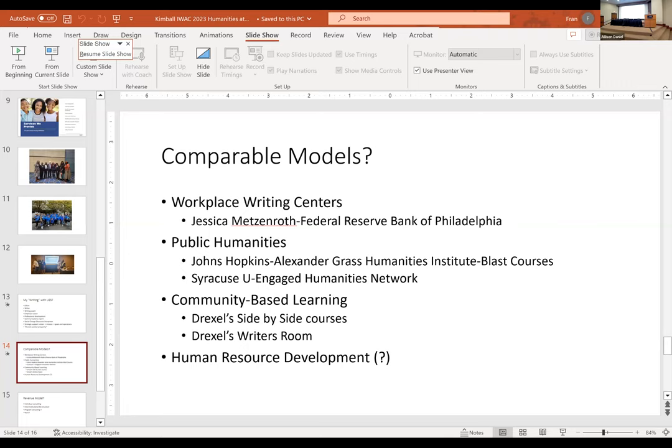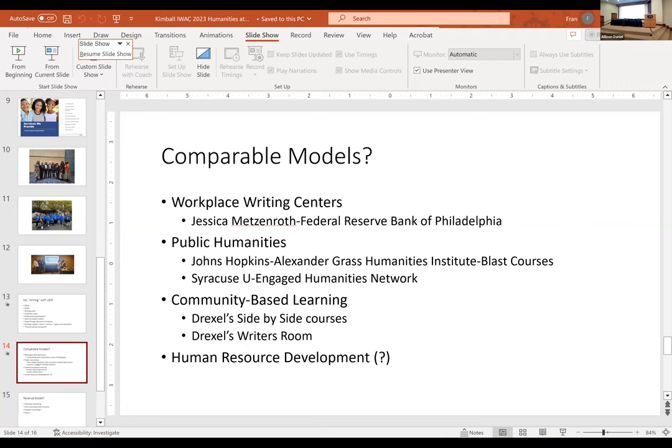There's another public humanities project that is now its own nonprofit that I didn't put on here called Reflection Point. Has anyone heard of this? This is a woman in Cleveland. She had been an English professor, and it's a professional development program where she gets local faculty, I think often from Oberlin, to work with organizations and they read short stories together. So it's similar to what I do in my class a little bit, but she's now her own independent nonprofit. And then of course there's community-based learning that I'm really drawing from quite a bit here.